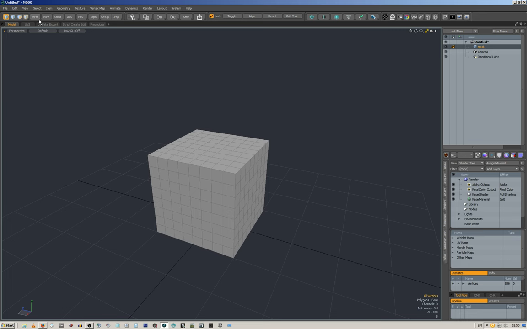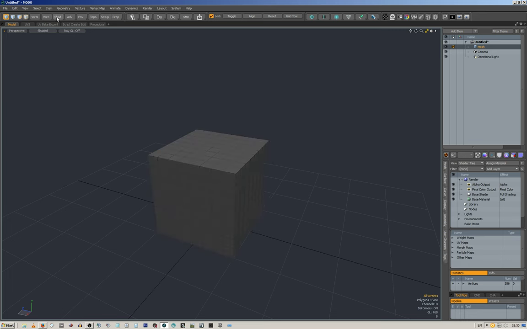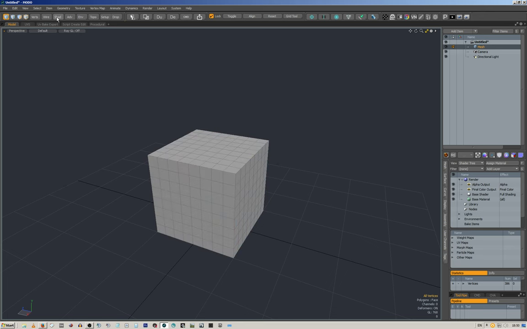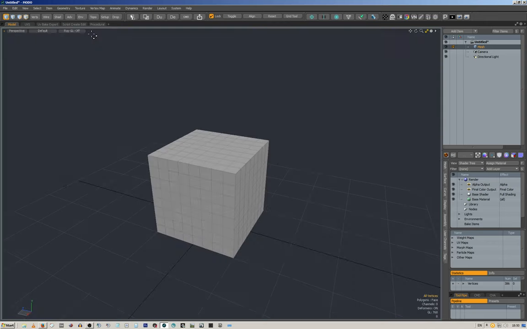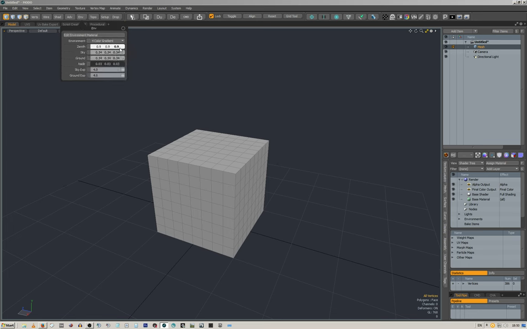These are all toggle buttons. Verts, wireframe, shading options, wireframe, shade. Advanced, click back shading. This sets your environment background. Whatever you want to set it to, you can do it here. So you don't have to keep going through to your environment, click, click. You know what I mean? It saves clicks. It's just there.